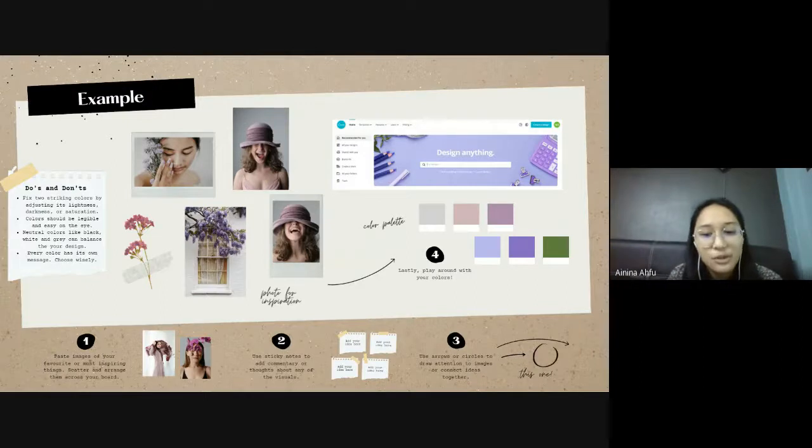Secondly, you can use sticky notes, or on this board you have the option to put sticky note icons, and maybe you can have your own notebook to scribble down what is nice to use, what colors are suitable to each other. And then third, don't be afraid to use arrows and circles when you want to pick colors for your design.